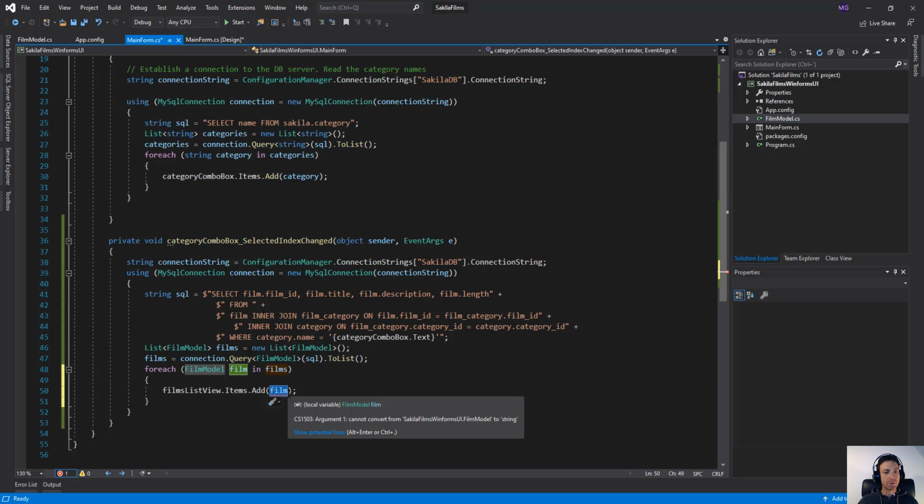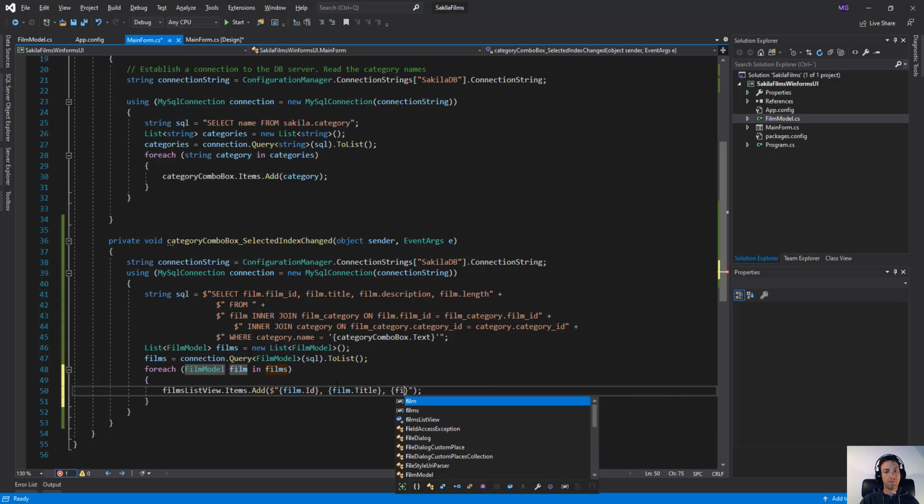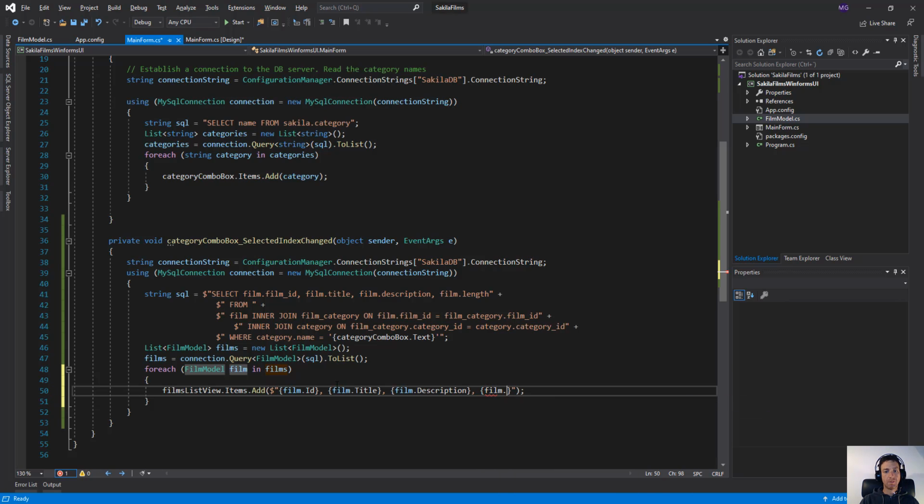There are a couple of options. What I could do is to build a string just here like this. But there is a more elegant, a better solution, which is to override the ToString method of the film class.